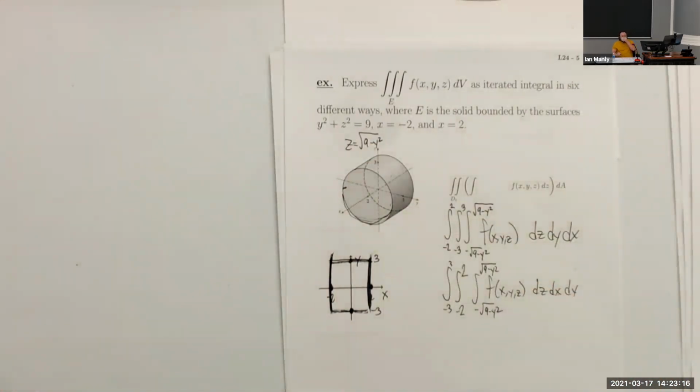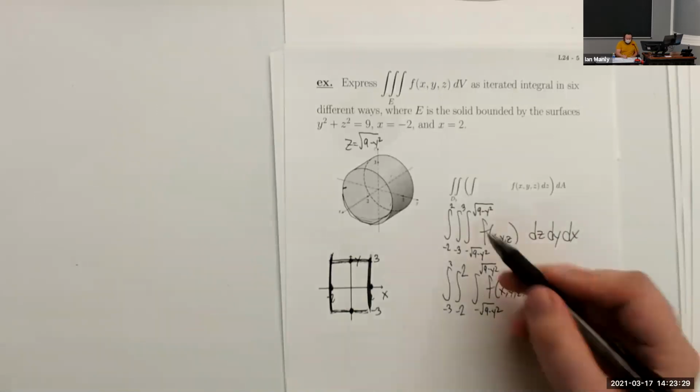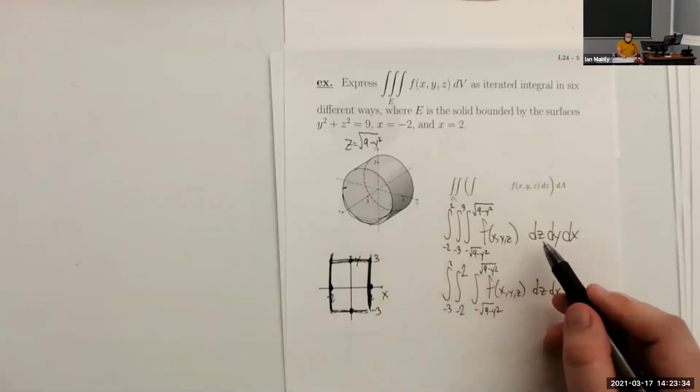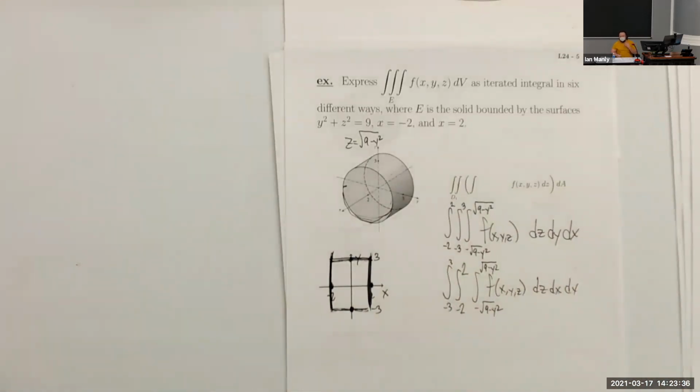That makes sense because remember, when we have only numbers as bounds for our integrals, we can just flip the order of the integral. That was one of the first things we talked about with double integrals. So you could do the multiplication trick once you get down to this level. You need to do the z integral first, and then you could do the multiplication trick when you do the y and then the x. Why do I do dz dx dy rather than dz dy dx? We're doing all 6, so we're trying to see all 6 versions of the integral here.